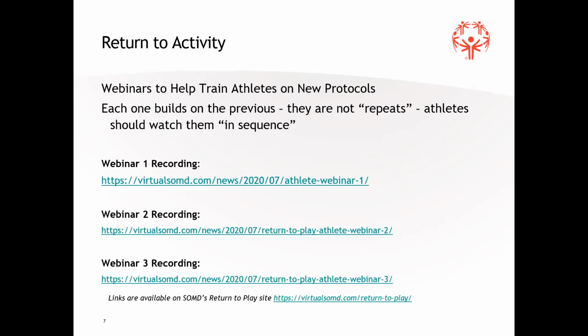The first 2 are content, and again, they build on each other. The third one is sort of like a game show type of scenario to help test the knowledge and learn some additional content. In addition to these, Jeff's putting together a few additional live sessions for those athletes who'd like to participate in that way and potentially ask questions. We don't have the schedule on those as yet, but those will certainly be shared, and we'll send it out, but it'll also be on that return to play website.